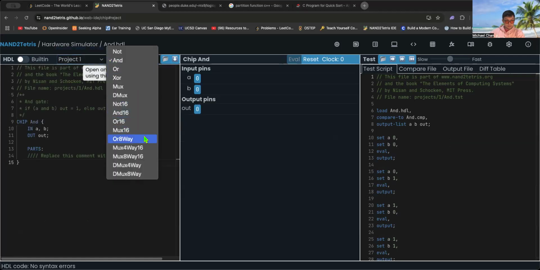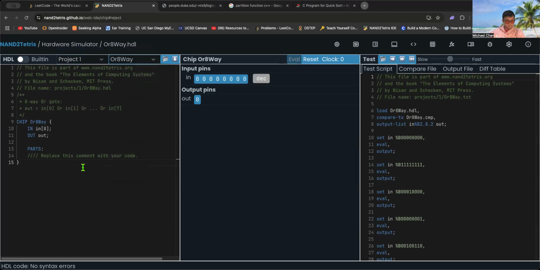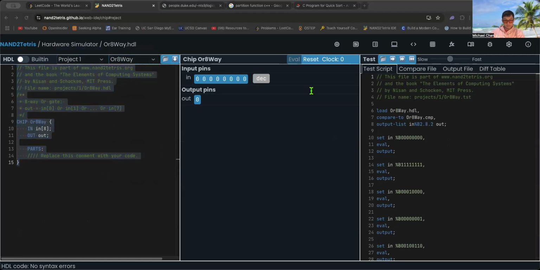I will go for eight-way. 16 way, 16. Sorry, you can't see what I'm doing now because I'm in VS Code. I guess I can share it. So I am in VS Code right now. Okay, do you see it?